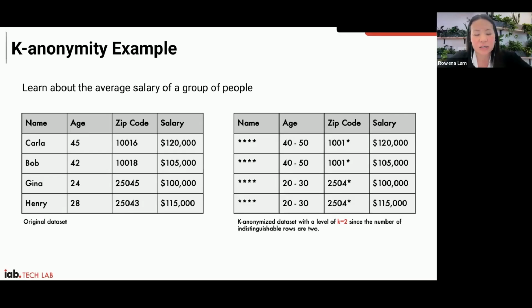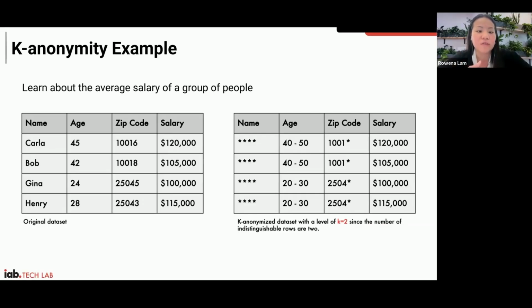Age is generalized into buckets. And the last digit of each row's zip code is also suppressed. Now that we've applied both suppression and generalization, rows 1 and 2, for example, are indistinguishable from each other other than the salaries. The same is the case for rows 3 and 4.